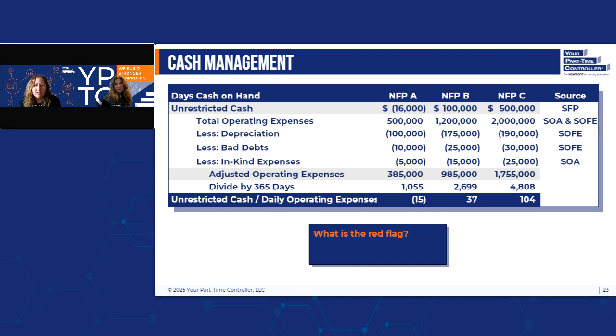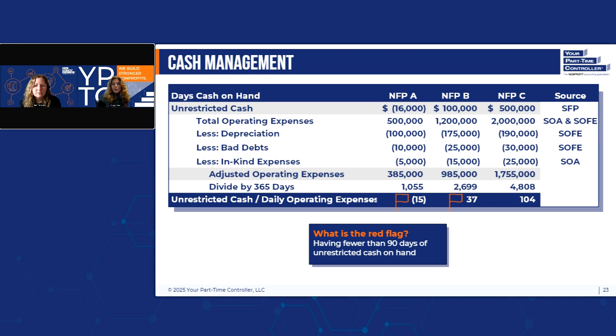So Carol, looking at the results here, do you see any red flags? So you mentioned, Jen, how the benchmark is 90 days. In this presentation, you make it easy to see that not-for-profits A and B are the red flags. Their ratios are the red flags. B is below the healthy threshold of the 90 days, and A has negative cash, so you would expect that the calculation would yield a negative result.